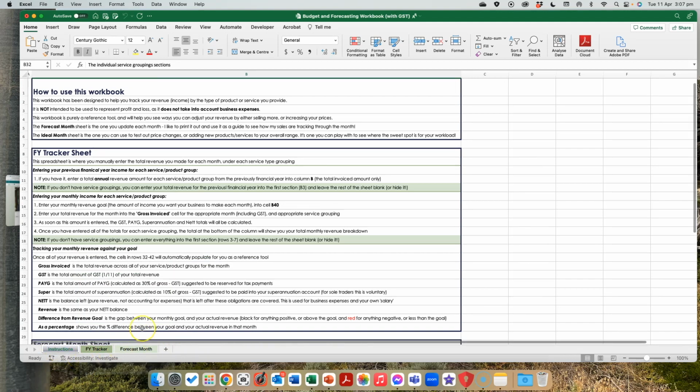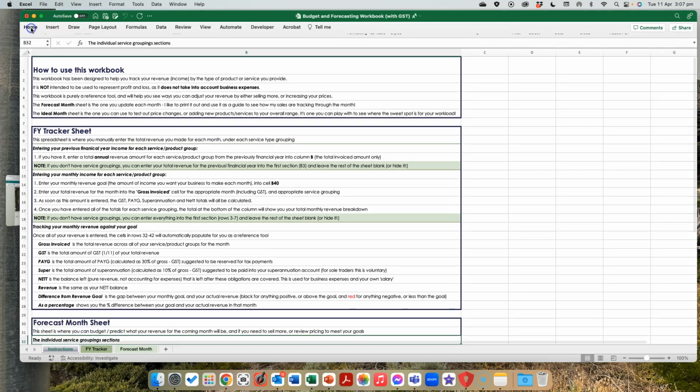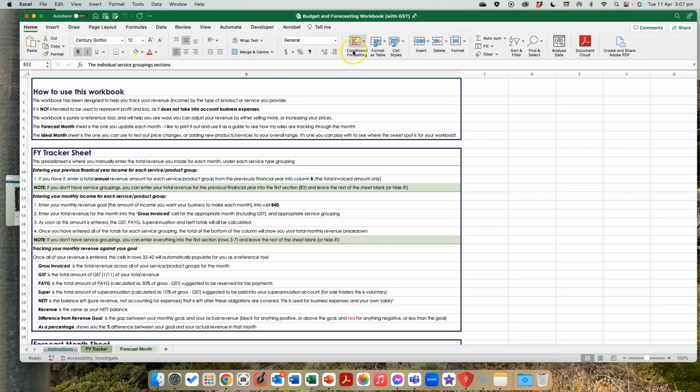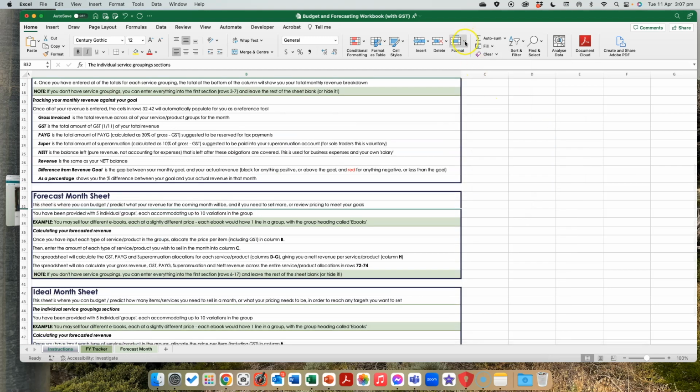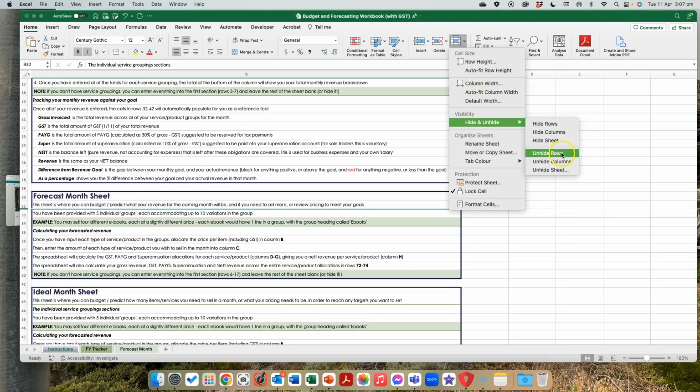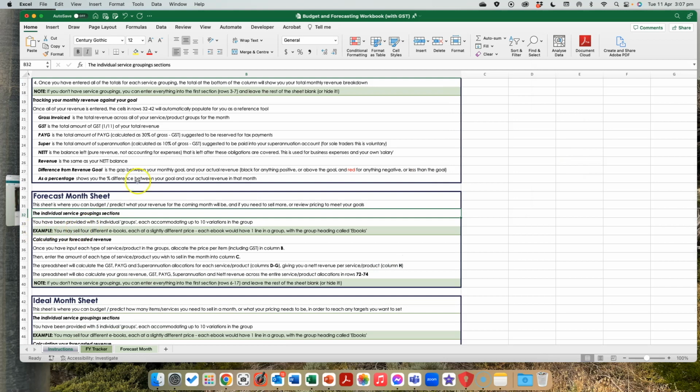It's come back in exactly the same spot. The other option is up in your main menu bar on the Home tab. If you scroll along, there's a section where we can insert a row, delete a row, or format. If we drop this down, we've got visibility, and we've got hide and unhide. You can hide a row, which will hide the row we just had, and I can unhide a row and it's returned.